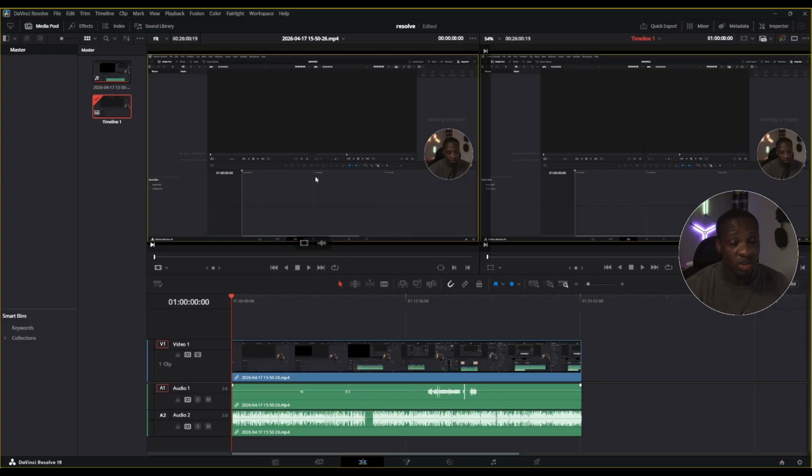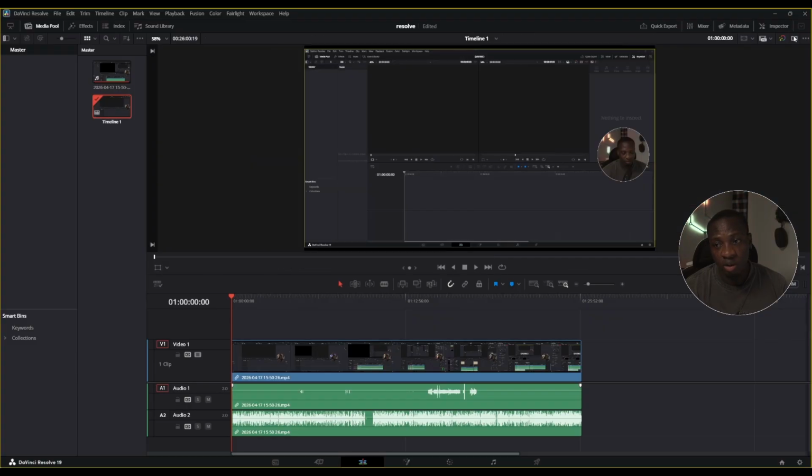But in order to not make your workflow very clunky, in order to give you more space, in order to make the work way smoother and more professional, I will always tell people to change this to the single window pane to focus on your timeline, because your timeline is where the work is at. You do not want the dual pane, because why? It's just going to take a lot of space. It's going to prevent you from actually using the landscape that is available for use right here.